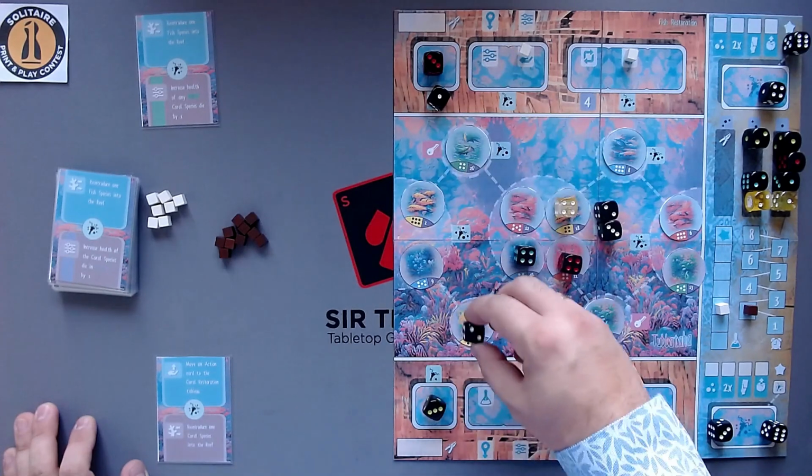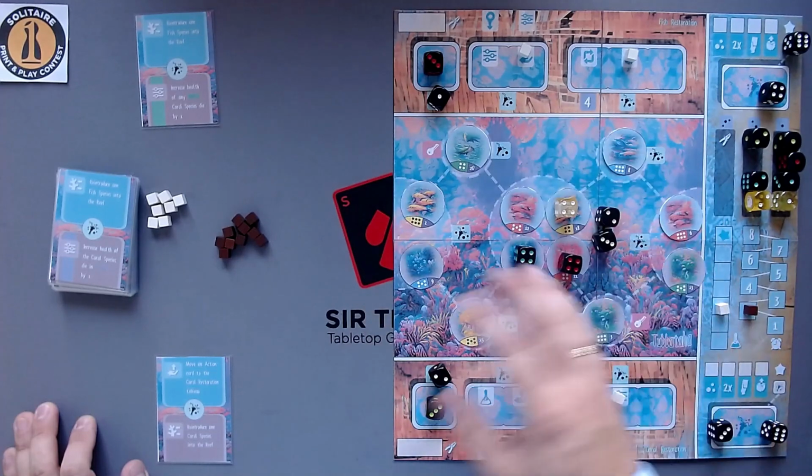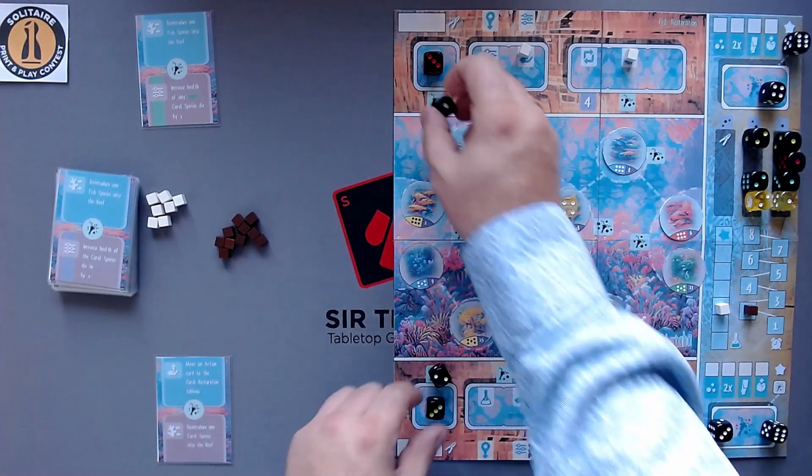That's a 1. That one is fine. That's a 2. That's even more. And the 5 here, I got that as well. So everything is good. Then no invasive species that we can multiply. So let's re-roll all the dice.